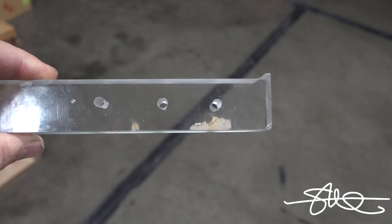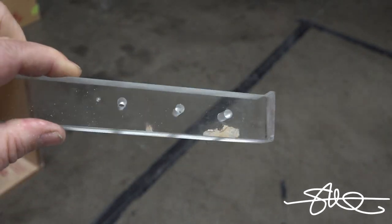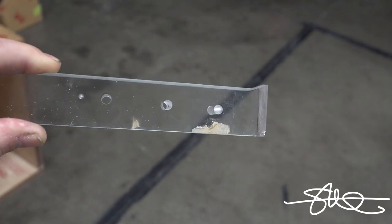What I was making over there was a little jig so it can help me drill straight holes into the acrylic, because all that stuff on the side will be seen. I can't have crooked bore holes, so this works great.